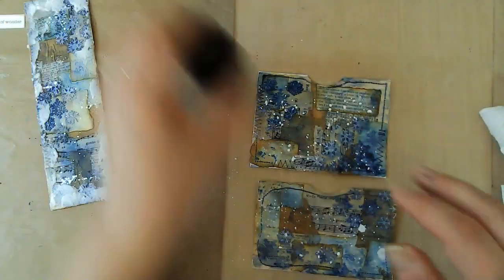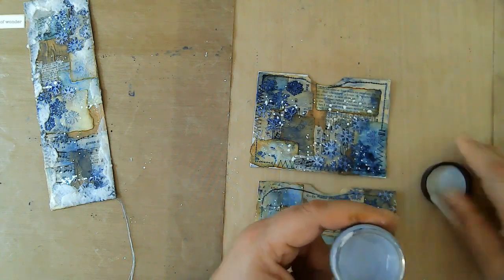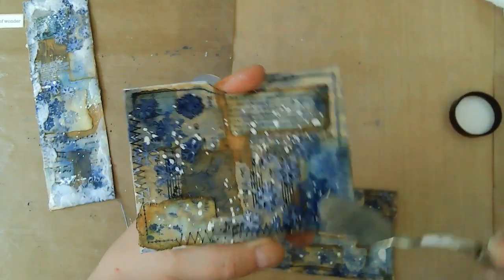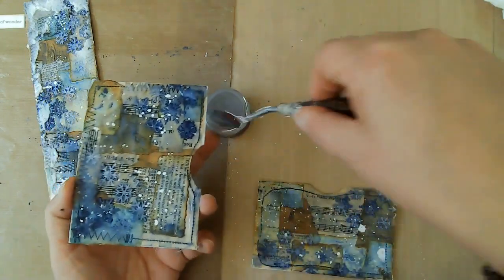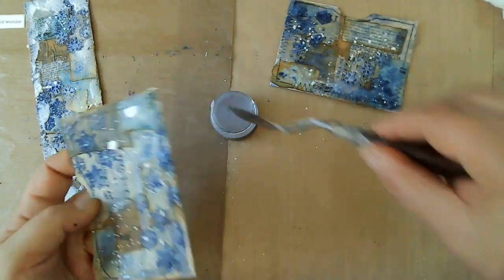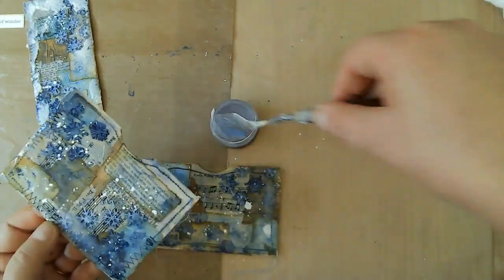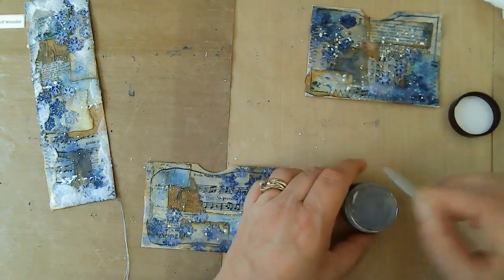Not exactly this one, but let's go ahead and get these over here, and we're going to try the other one. So I'm hoping I can remember which was which when I describe the video. So beautiful. Okay. I could fawn over that all day. So I'm just going to replace my lid, and then I'm going to go ahead and dry this, and I'll be back with you when it's dry.